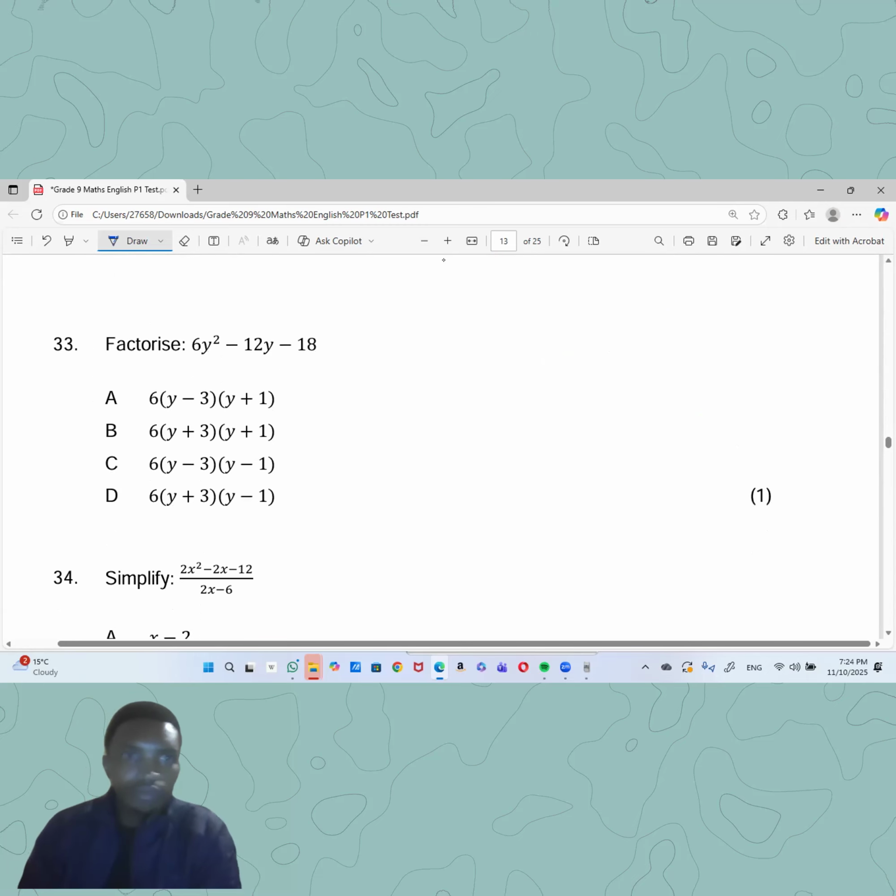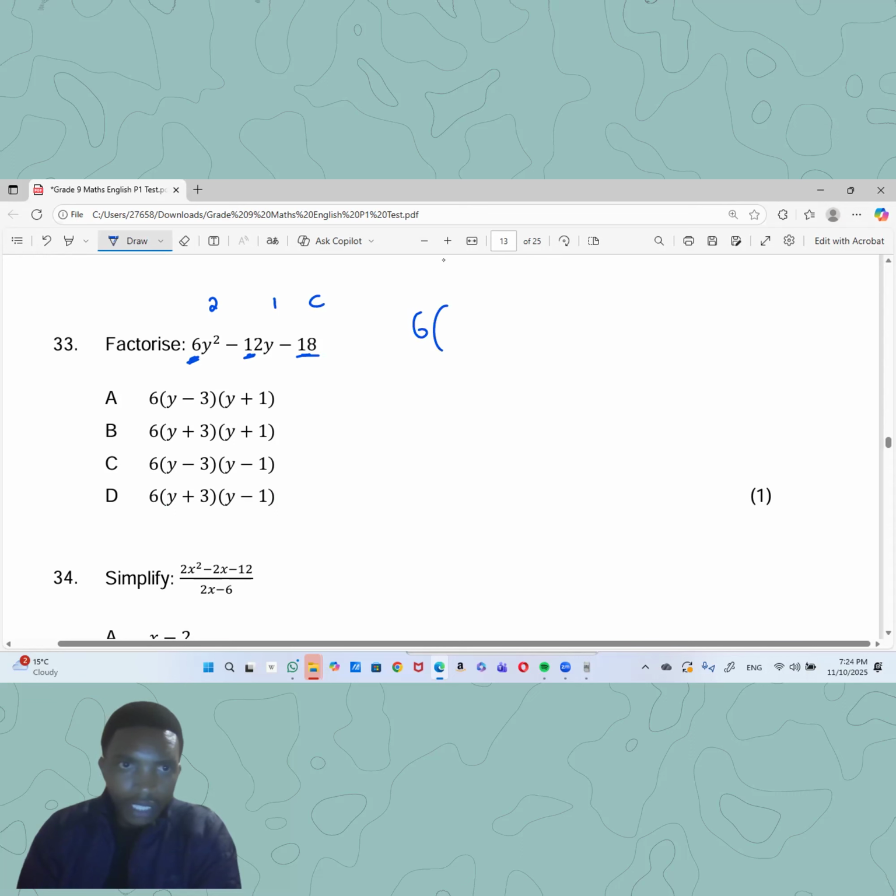And then here, same thing. Is this a trinomial? Yes. Why? Because we have a squared term, we have a middle term, and we have a constant term, right? So before we go there, inside of 12, do we have 6? Yes. Inside 18, do we have a 6? Yes. So 6 is a common factor, right? We have 6 there, inside there we have 6 as well, and there we have 6. So let's take 6 out.